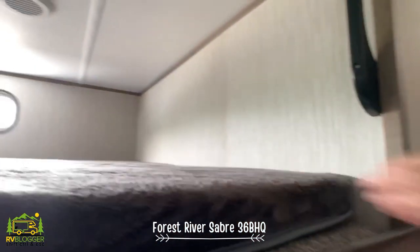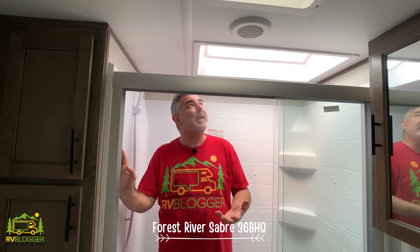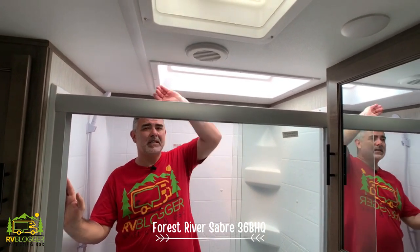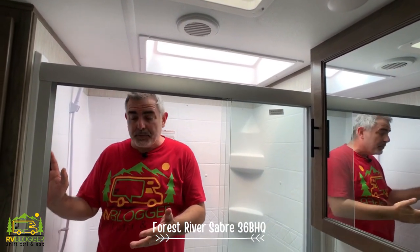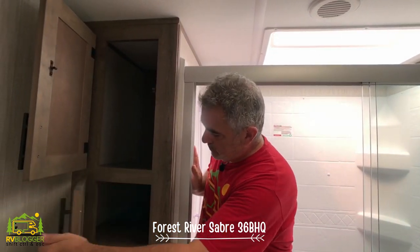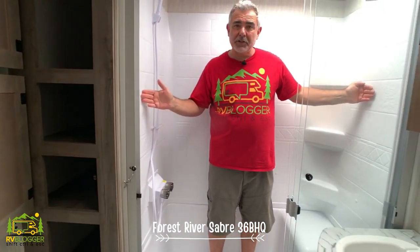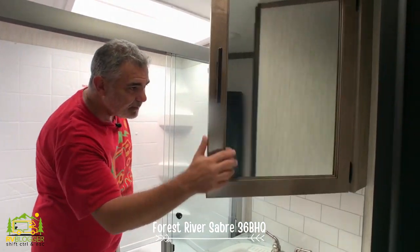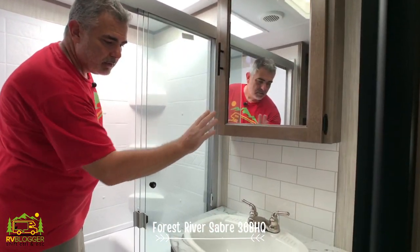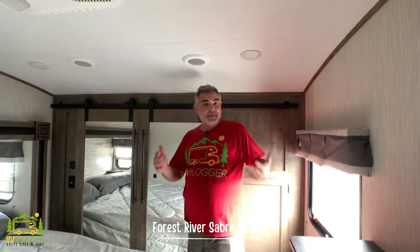Up the steps there's a ladder — the kids can climb up into the loft and spend the night. In the bathroom I'm about 5'11 — you could be about 6'3 and fit comfortably, or taller if you stay under the skylight. On the right side there are a couple of good-sized storage cabinets. The shower is about four feet wide with a seat on one end, a few shelves, and a nice medicine cabinet. Good-sized vanity with extra countertop space and storage below.